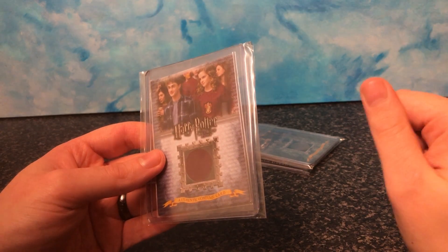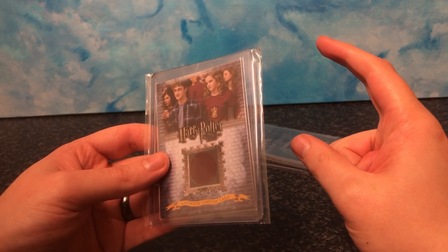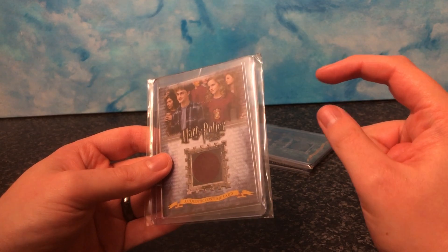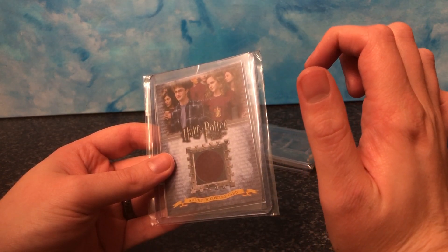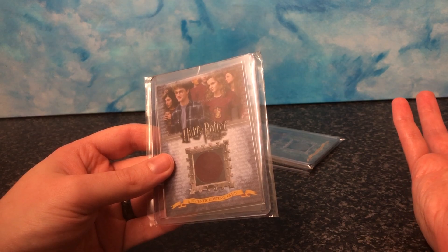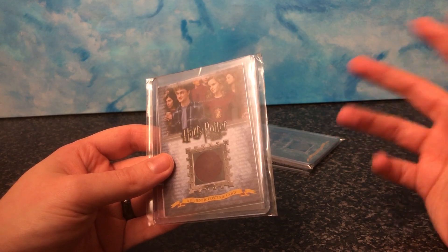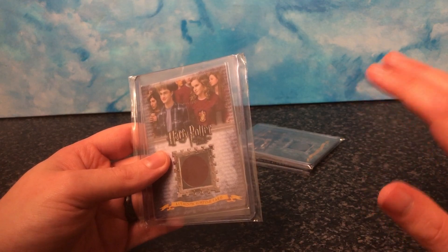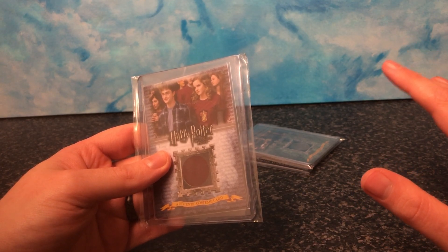I don't know how these work, I'll be honest. I know for a fact I've seen some prop cards that have pieces of the Philosopher's Stone in there — the actual Philosopher's Stone. I don't know if that's shards from a replica or something, but there's a little window like this with a part of the Philosopher's Stone inside. Because I've seen the Philosopher's Stone in the studio tour — it's there — I don't know if that's a replica or where the original one from the movie is. Cards with little pieces of Philosopher's Stone are going for hundreds of pounds on eBay, and I don't know how genuine they are.